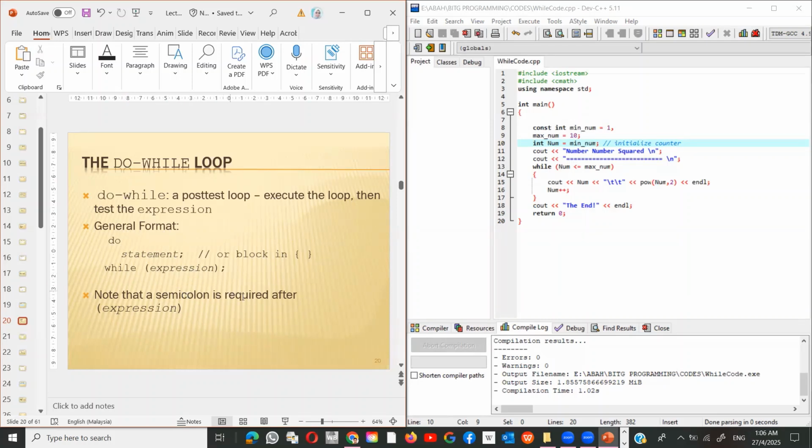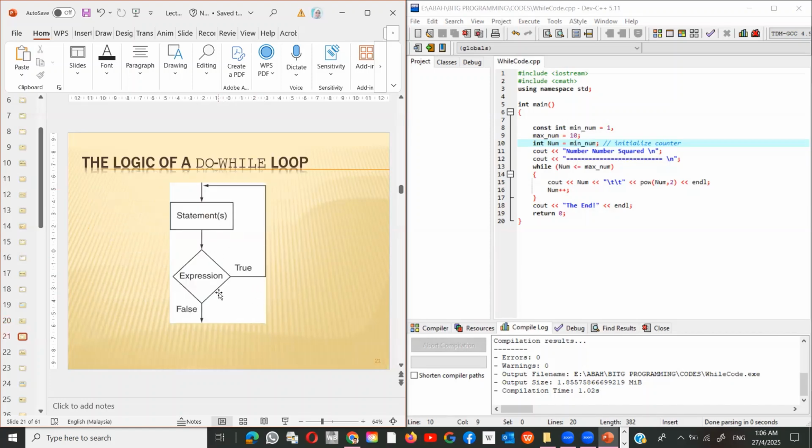Note that the semicolon is required after the expression. So this is the same as while. Now we use the while at the end of the block.